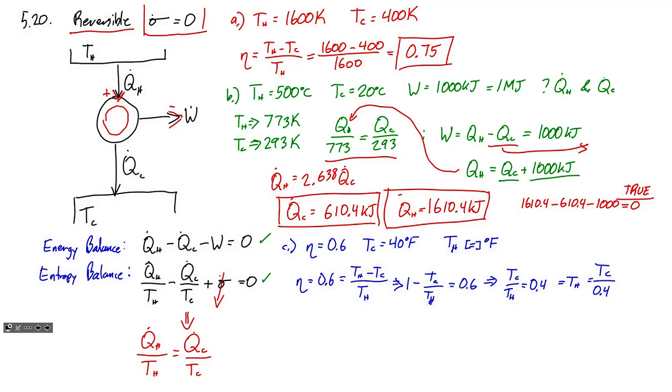The trap is still set. This is 40 degrees Fahrenheit. No, do not use that. Instead, what you want to do is convert that to Rankine. So we're going to just say 40 plus, and again, I'm approximating here, 460. Please use the more accurate approximation. Divided by 0.4 is equal to Th, which is 1250 degrees Rankine. And at that point, you stop, and you're like, okay, great, I got the answer.